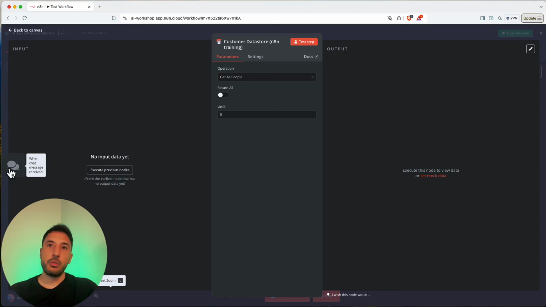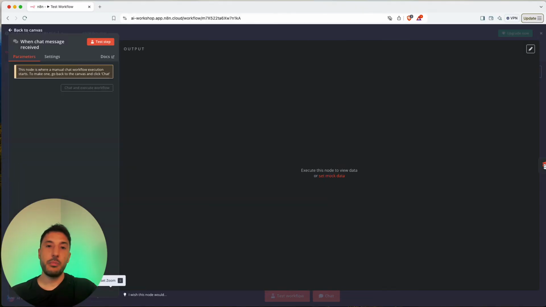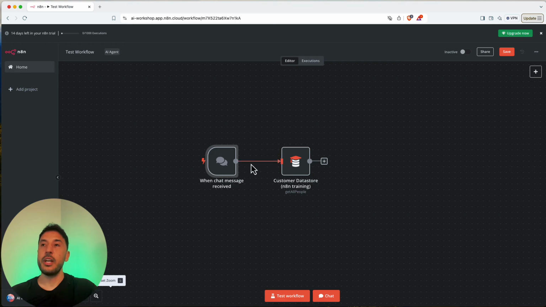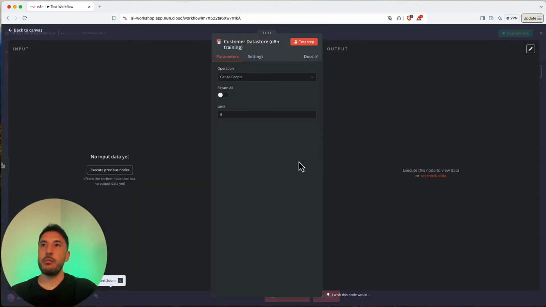I can also click on this left hand side in the corner. If I go back here, I can see it here in the little corner. I can click on it, and it will take me to the previous node as well, right? So you can always go back and forth between nodes when they're connected. But I can go ahead and double click on this.